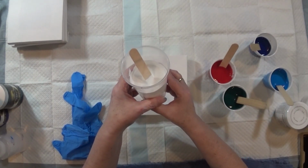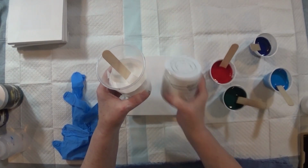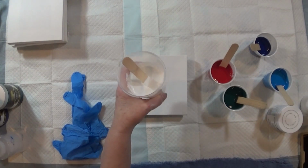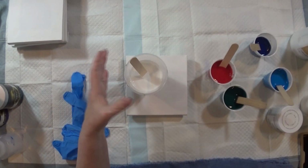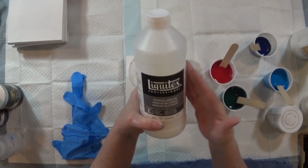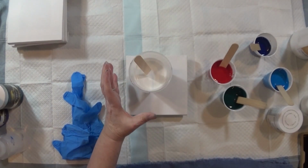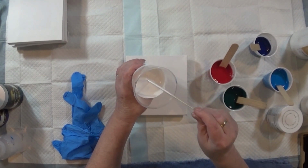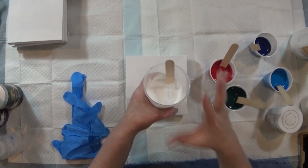I have used an ounce of, actually 2 ounces of the satin enamel, 2 ounces of the Artist Loft, and an ounce of this. For the white I used the Liquitex pouring medium, and a little bit of water to get a consistency that I thought was good. So this is my white. This is supposed to be for the clouds.